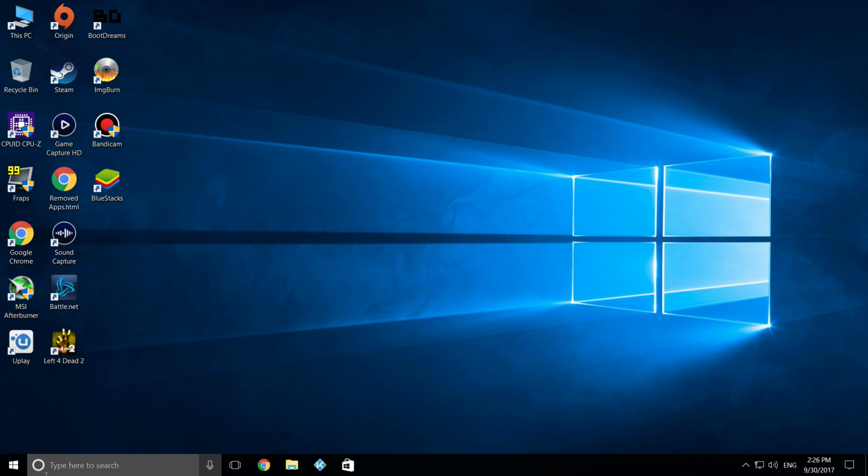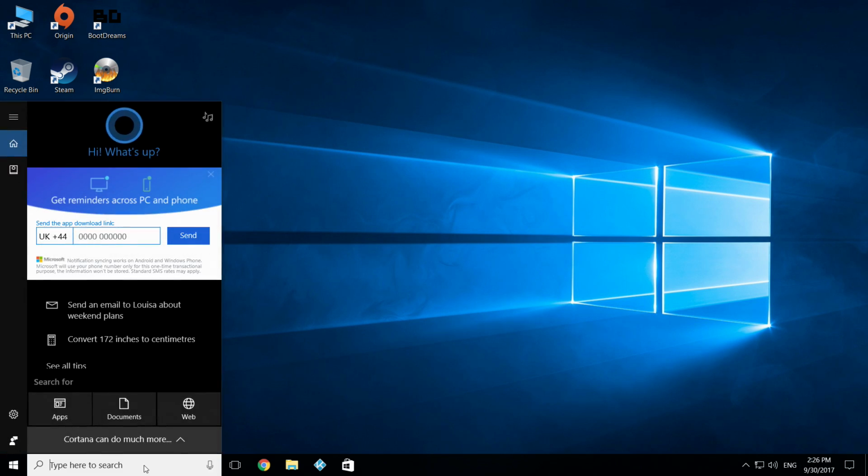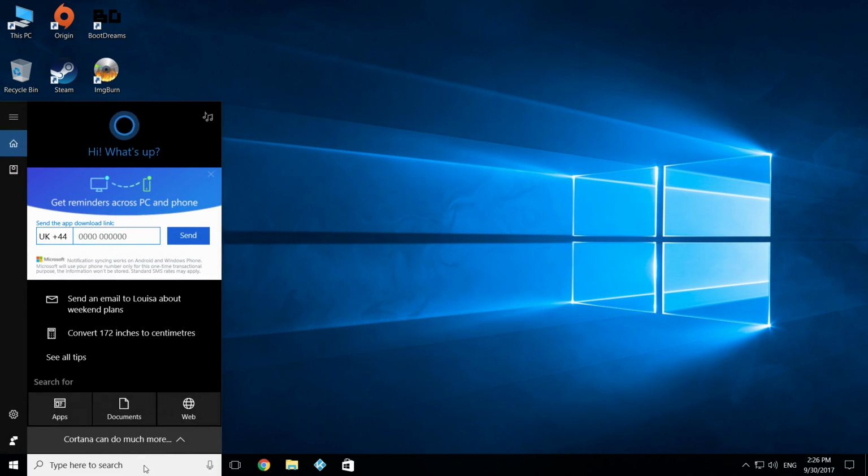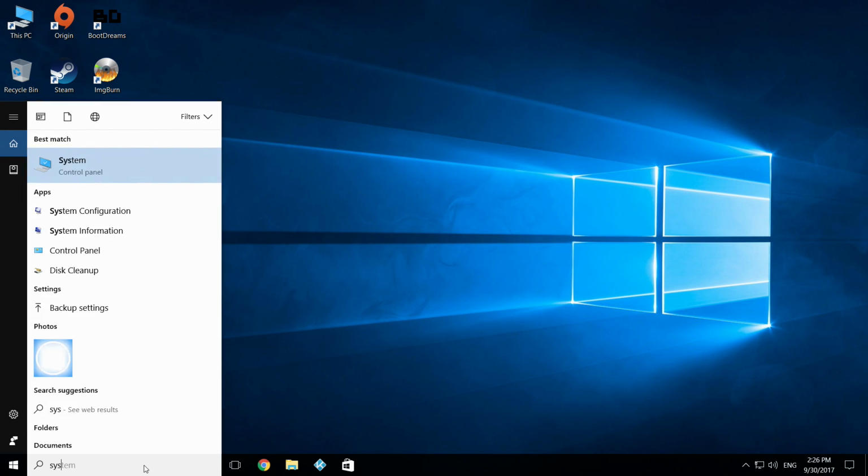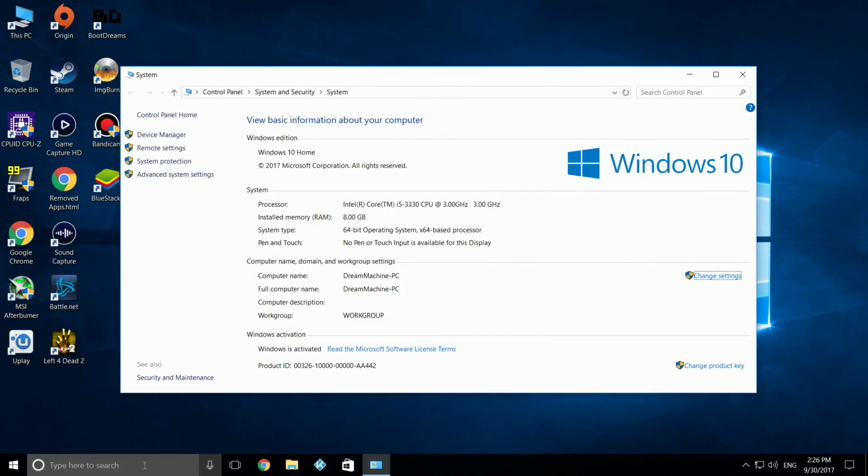So again, for updating our drivers, we want to know which operating system we're using, and it's just good to know. We showed you to go to control panel last time, but you can just type system and it'll give you the screen on Windows 10. So we've got Windows 10 that we're running here, and again, system type 64-bit operating system.